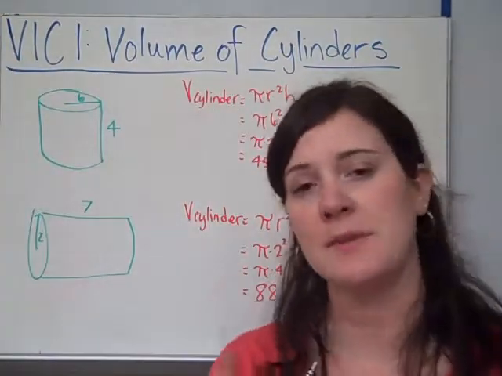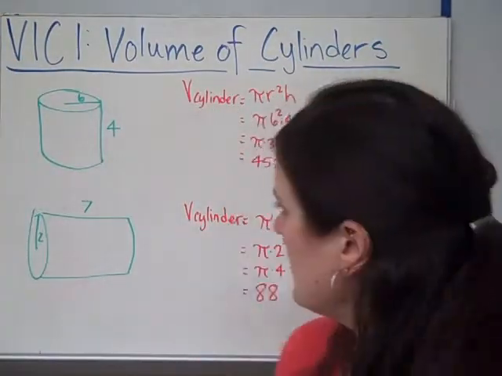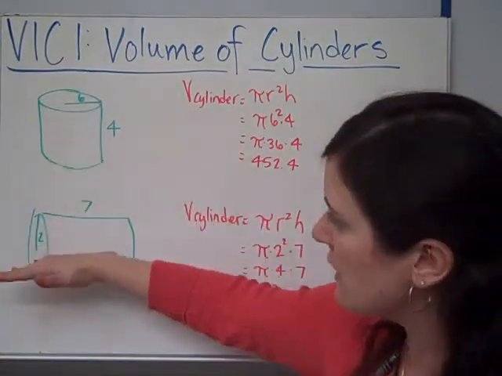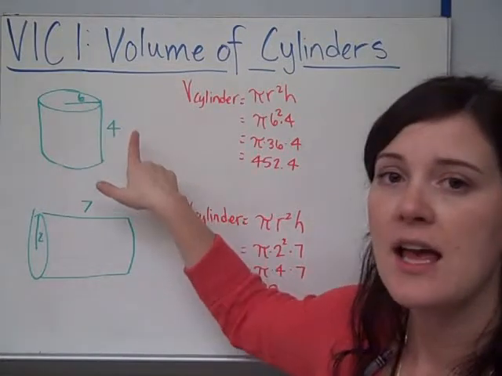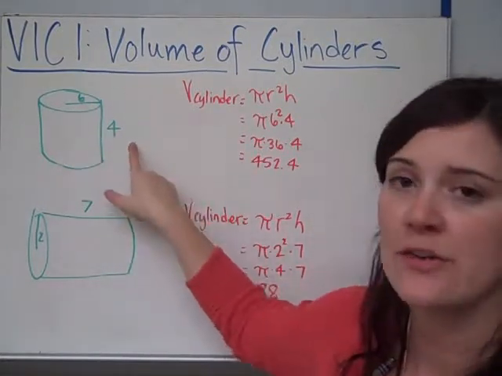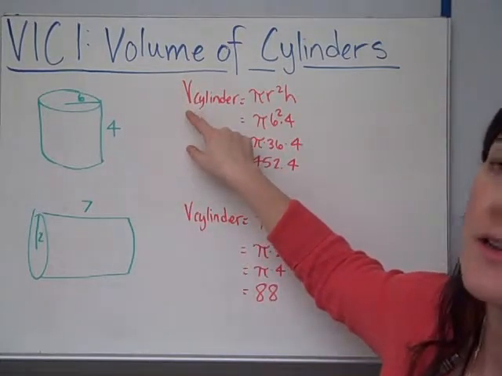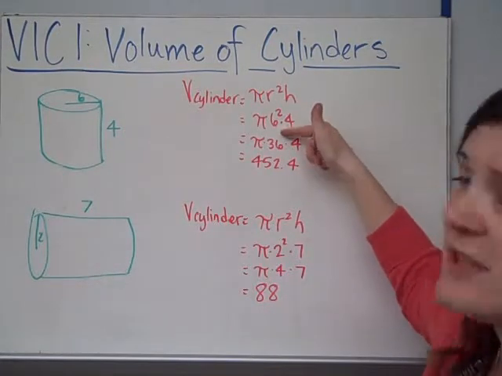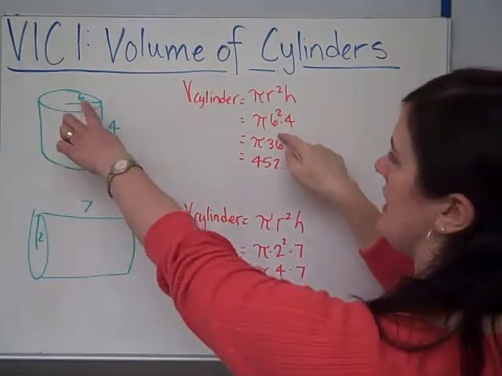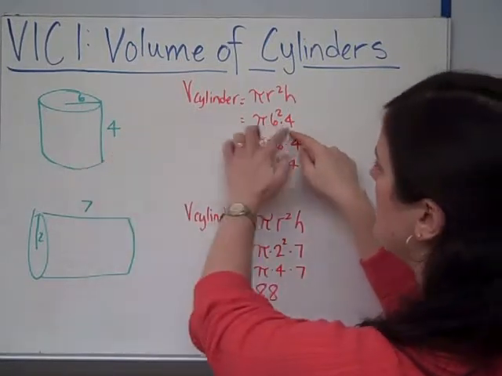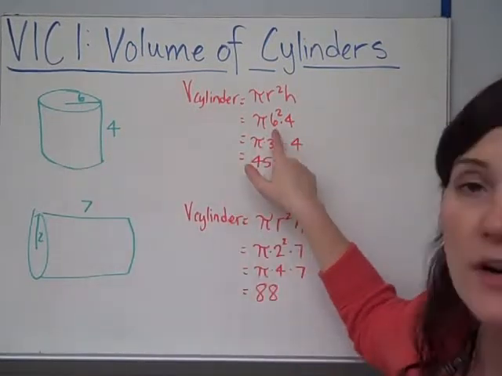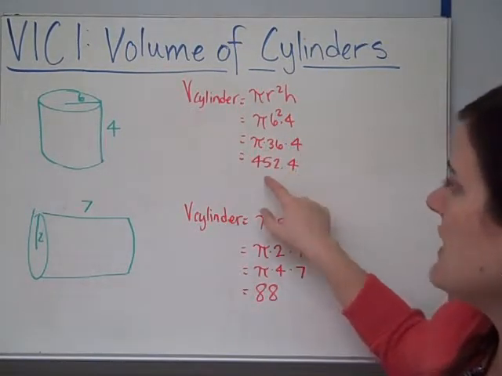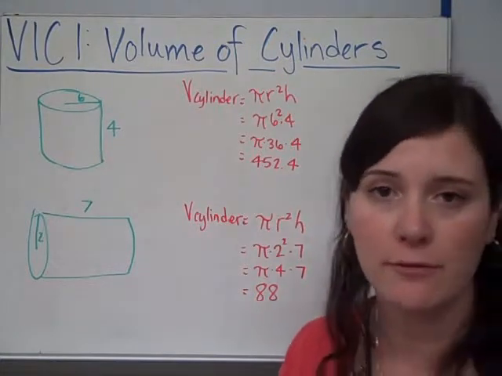All right, very important concept number 1 is finding the volume of cylinders. So I've given you 2 examples here. We have one cylinder that's on its end. The circle part is down. The radius is 6, and the height, the up and down, or the change in altitude, is 4. So we've got our formula. The volume of cylinders is pi times radius squared times height. If you substitute those numbers in, the radius is 6, so 6 squared, and the height is 4. So pi, and 6 times 6 is 36, so I've brought that down, and then I've multiplied all these together, that equals 452.4.